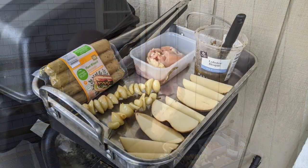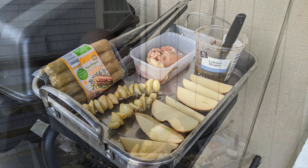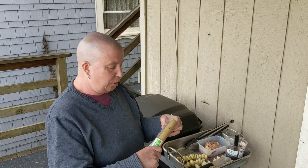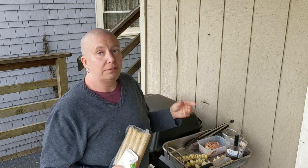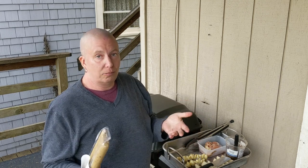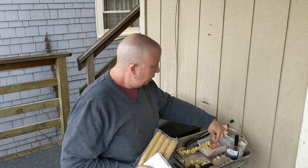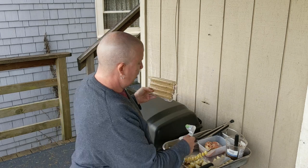Preparation instructions say: remove sausage from packaging, brown on an outdoor grill or in a sauté pan with a little oil using medium heat, and avoid overcooking. Overcooking seems to be the main requirement for all meatless products. We're going to have this with potato, and I'm also having chicken since we need meat protein in our diet, plus garlic on rosemary skewers, and there's some lovely vegetable soup purée in the kitchen.